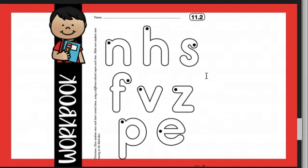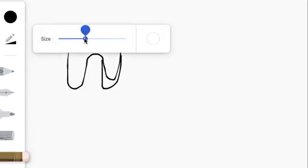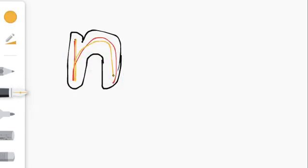And then we have this super cool one right here — it's rainbow writing. So for rainbow writing, let me see if I can make one on my whiteboard really quick. You have a dot, you have your letter, and of course your letter is going to look more precise than mine does — but that's okay, it's no big deal to make mistakes. And then you start and you go down and around, and you keep using different colors to write your letter over and over again. It's going to be so beautiful.